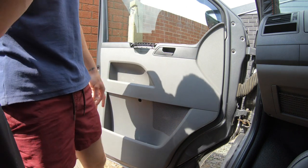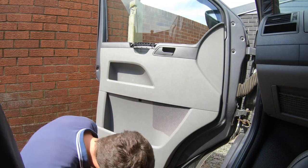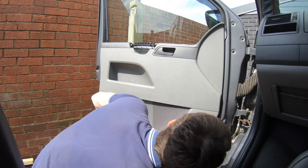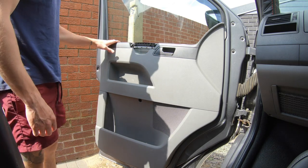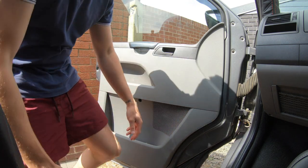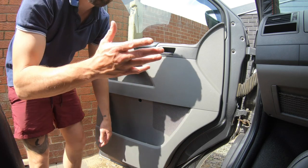The handle's working. Now's the time to put your ignition on and check the window goes all the way up and all the way down, then reverse the process. Double check one last time that everything's sitting nicely, nothing's proud, nothing's forced out, everything is located as it should be. Push it down solid. Then tidy up — panel wipe, degrease, clean it down, wash it — whatever you need to do. Basically, the job is now finished.